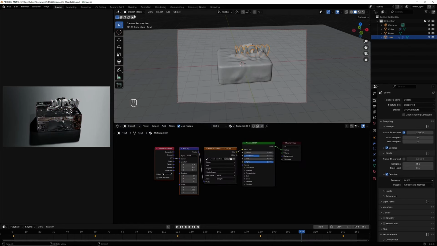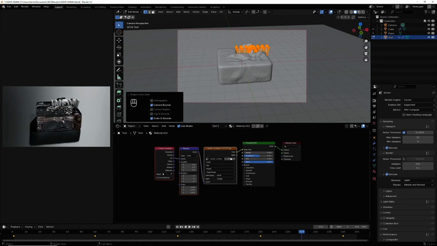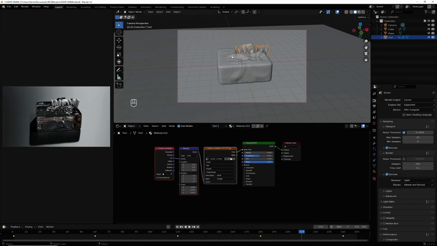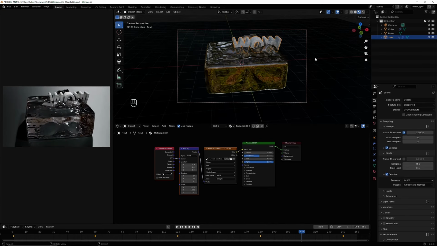Okay, now I select edit mode, hit I, and I go here in UV and select project from view. Go back to object mode. Now if we zoom, maybe I make it metallic.